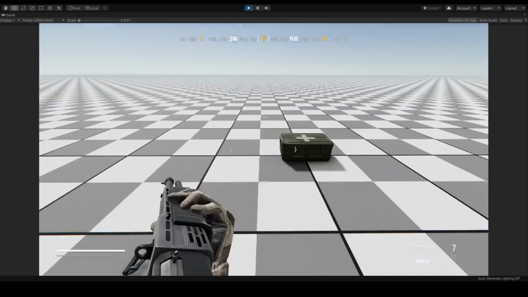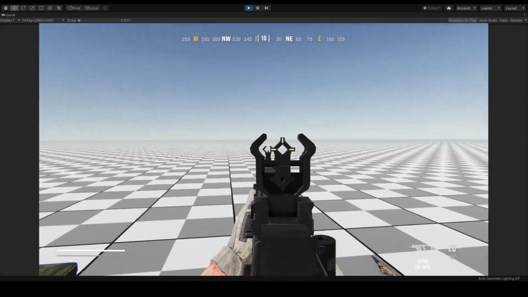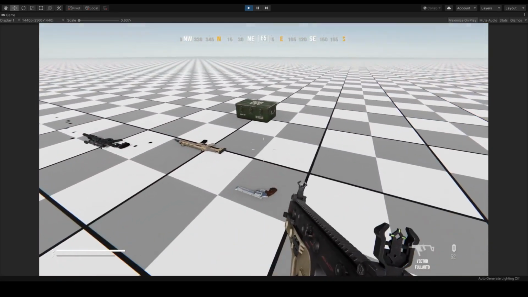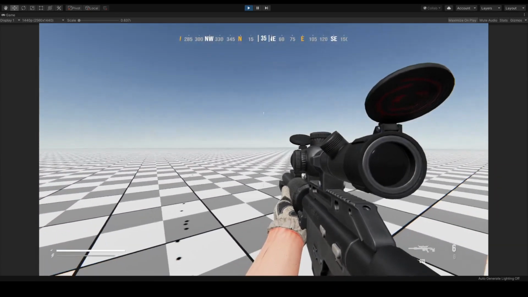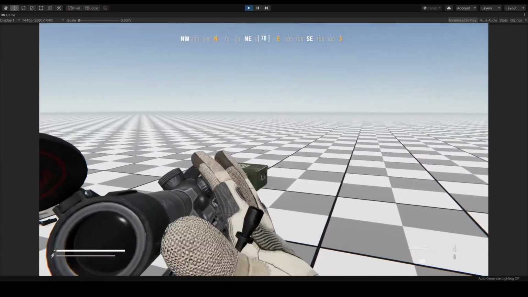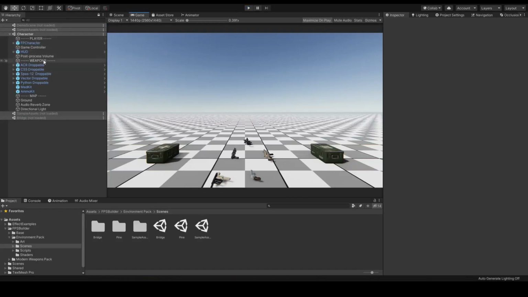Reload animations. You swap your guns for a sniper. Let's see if we can look at some of this.